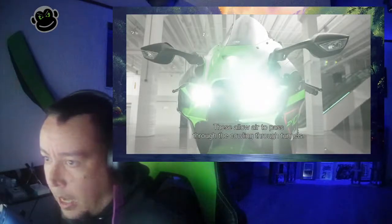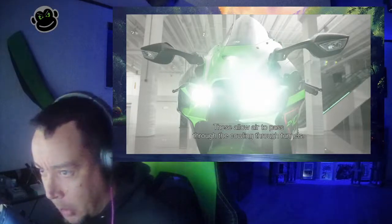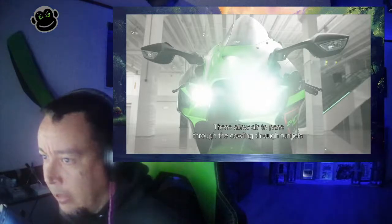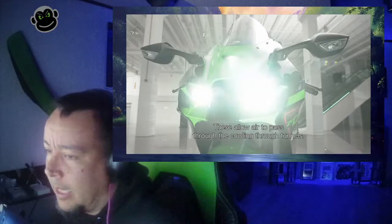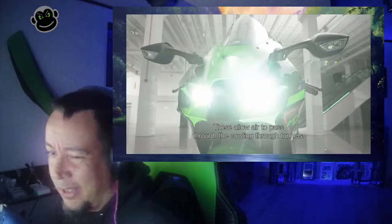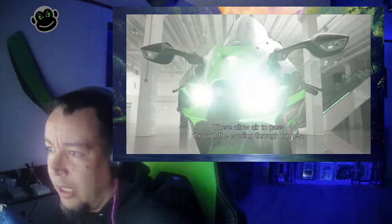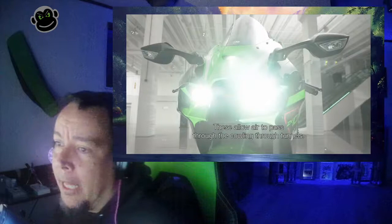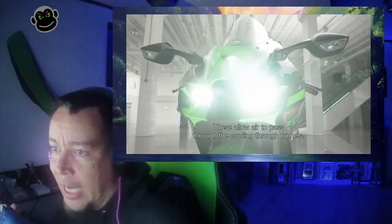All right. I'm not a huge fan of the way they've opened up the nose. It does resemble the H2. Now, I don't think the H2 really has functional winglets like this. I think that was just the way they designed the H2. They tried to give it some kind of futuristic look. But this is real, no kidding, functional integrated winglets. I like the fact that they're not protruding out from the side, that it's almost hidden.